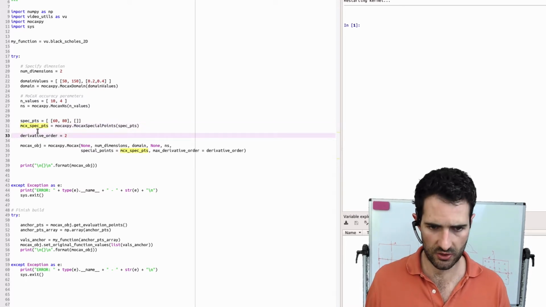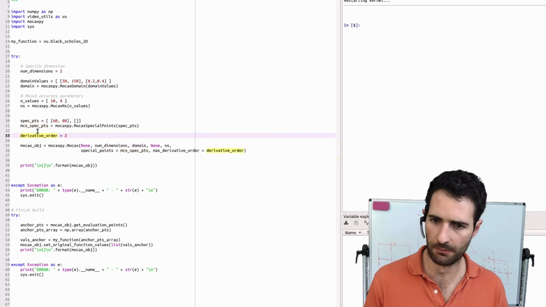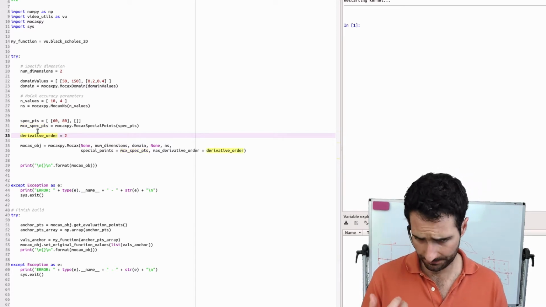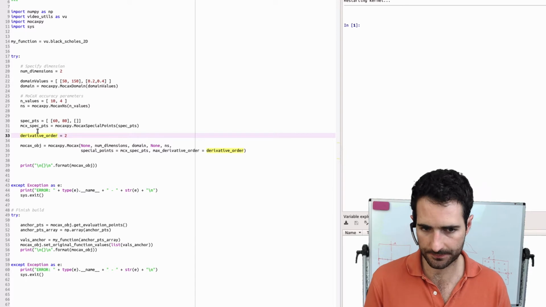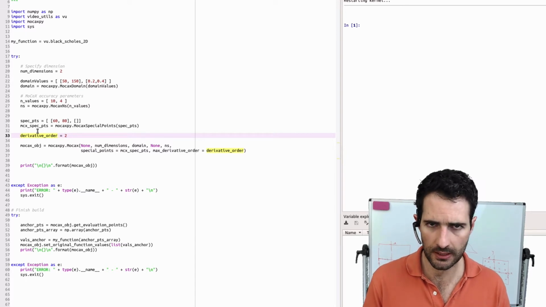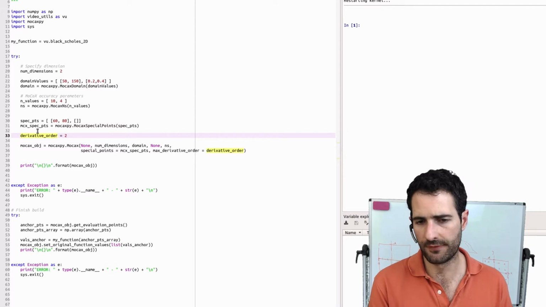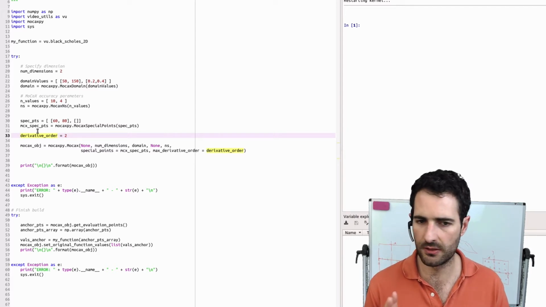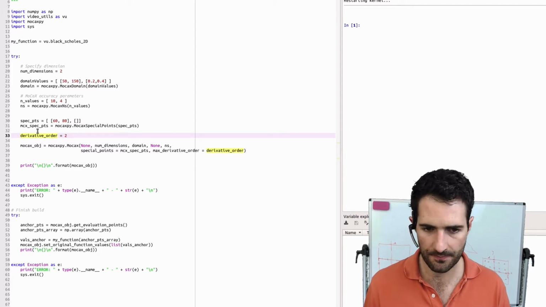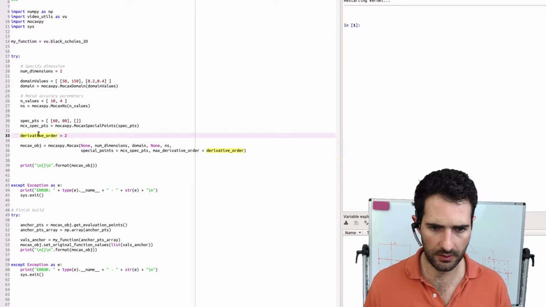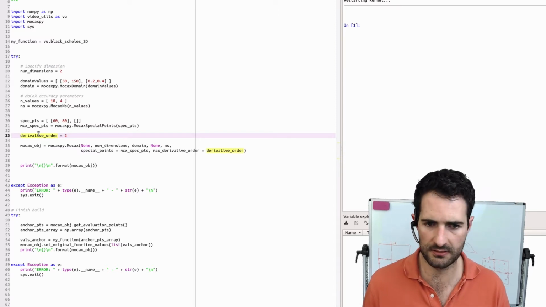parameter that I want to talk about, which is again not needed to build the object, is an extra functionality that the library provides, is the derivative order to which you want to build your MoCaX object. I've explained what the derivative order does in another video. I suggest that you take a look at it in case you don't know what it is. But for the time being, the only thing that we need to know is that it has to be a positive integer.